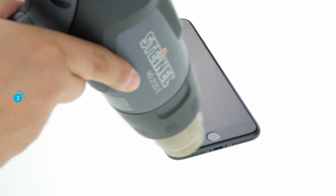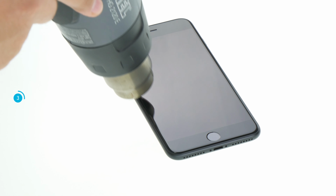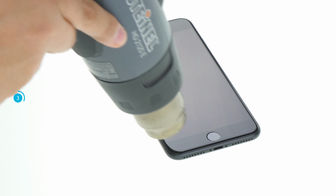To remove the display adhesive, it is best to use a hot air gun or an ordinary hairdryer. The adhesive is located on the edge of the display. By warming up, you can loosen the display more easily.